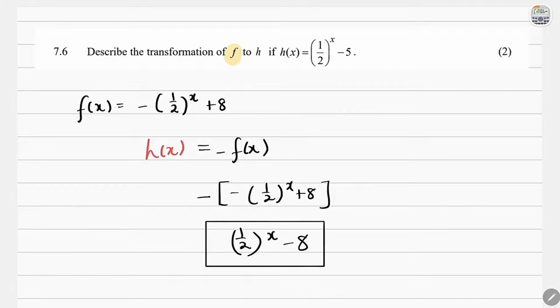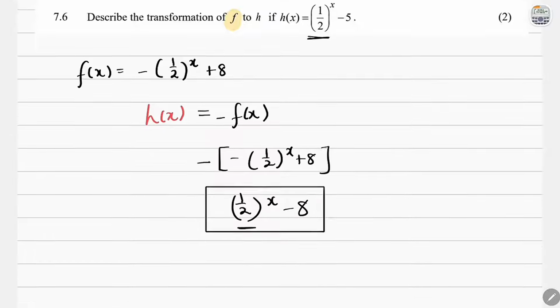So what did we do to get from this to this point? Okay, so do you see that now we've got this side, great. But now we're at -8 here, and here we're at -5. How did we get from -8 to -5? So that's the asymptote, right?